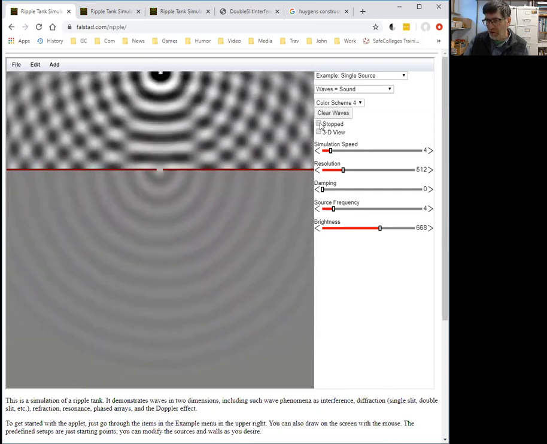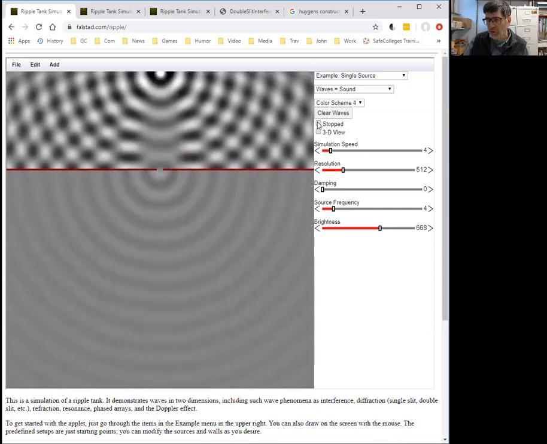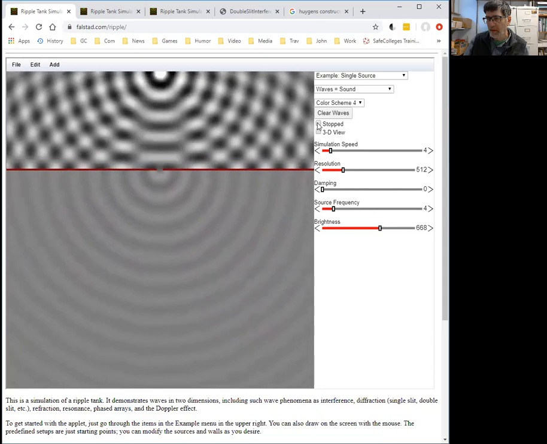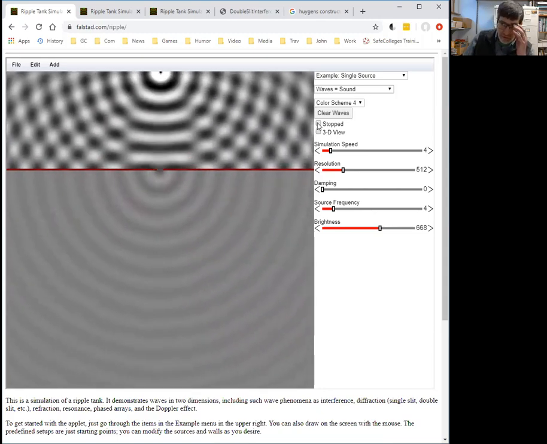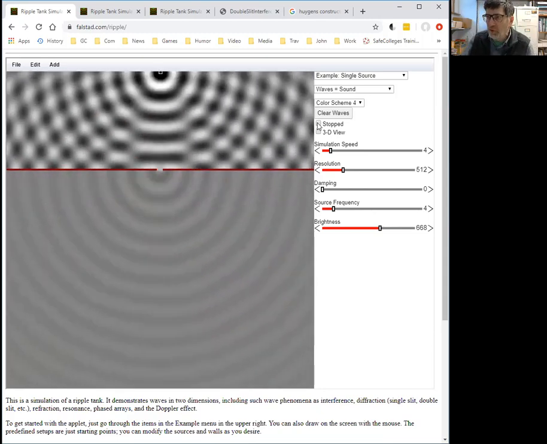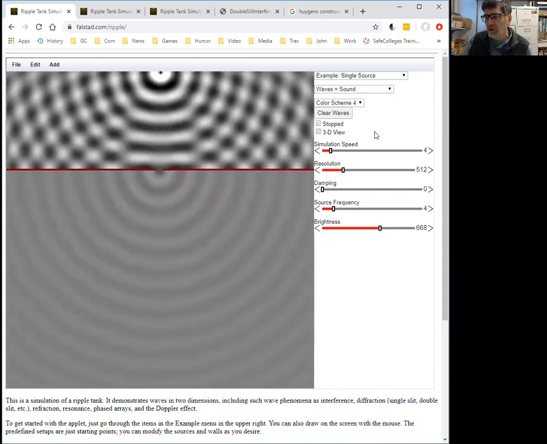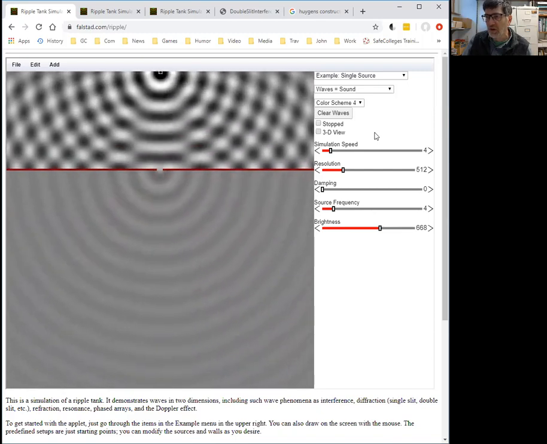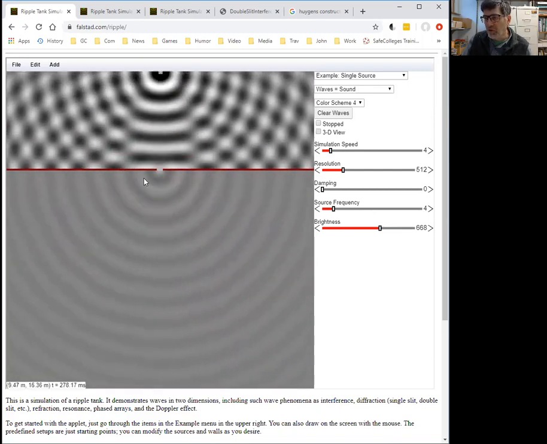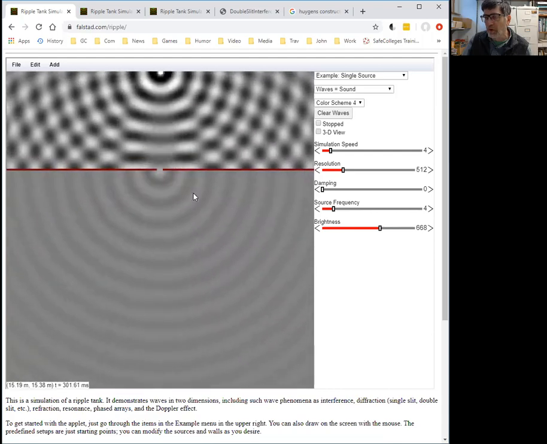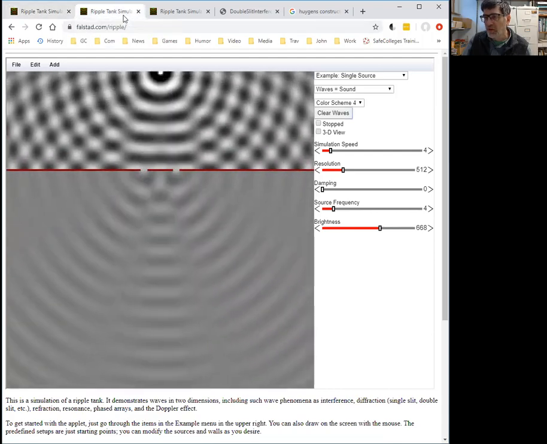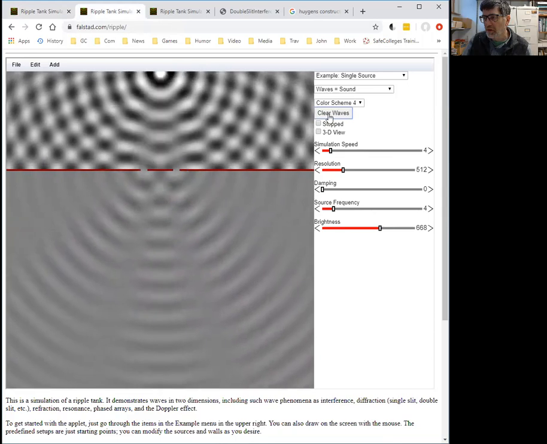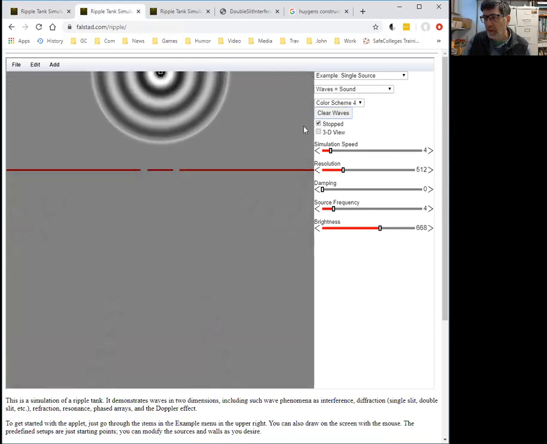That process is often called diffraction, when waves kind of go around corners like that and spread out. We call that diffraction. Next, what I want to do is look at interference, which is when you have a couple of different sources that are interfering with each other, that we have what we call constructive or destructive interference. So I'm going to change this now, and instead of having one opening, we'll have two openings in the slit. So here is one. Let's clear the waves again. And they're approaching, and they're going to leak through both of these.